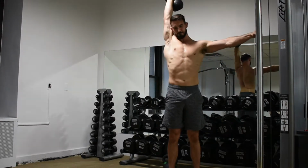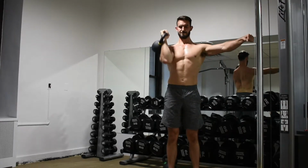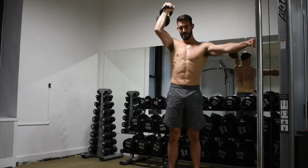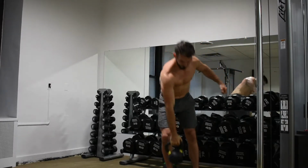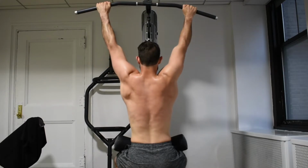For me, this weight is a little bit light. If I was doing sets of 10, I would probably be about 25 to 30% heavier than this. But today, because I'm adding it at the end of all of these exercises, I'm exhausted. So I'm just using this as a great way to get a little more aerobic capacity in and work on my heart rate.